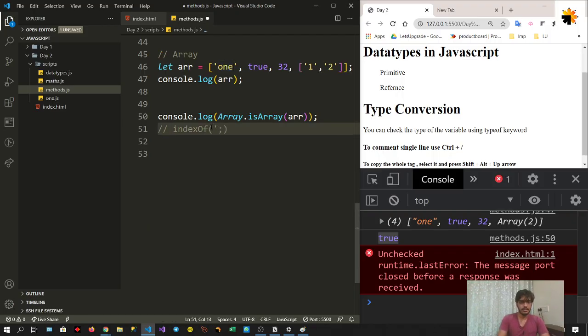I'll just write the syntax so you can practice on your own. So it will return you the index. Then I'll give these functions also. Okay, how to take input from the user? I already covered one part. You can use prompt, which will open a text modal, or an input tag, but that is the HTML part. I don't want to focus on the HTML part as of now in JavaScript.